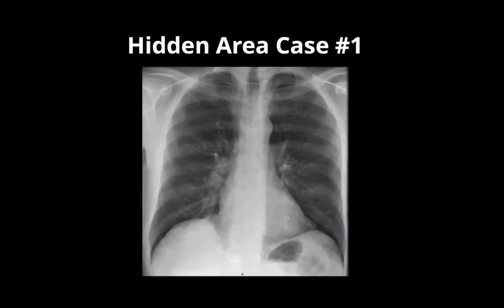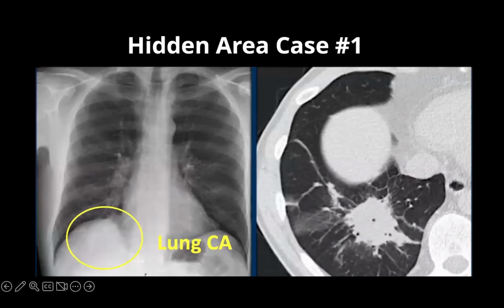Let's have our first case of this. What do you think? From the first insight, you would think this is a completely normal X-ray, yeah? But if you have that approach, that checklist when you look at your frontal and lateral chest radiographs, checking that the area below the diaphragm is not looking really nice on the side. There's a big opacity here. Nothing else in the lung. And in CT, that was a big established lung cancer, probably with some lymphangitic carcinomatosis locally around it. So always look for your hidden areas.